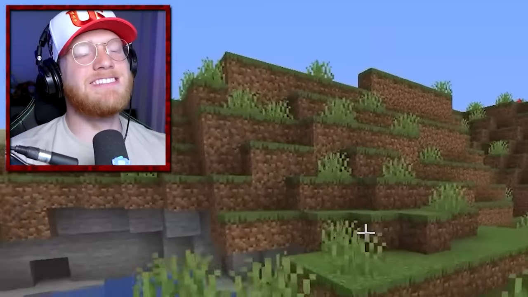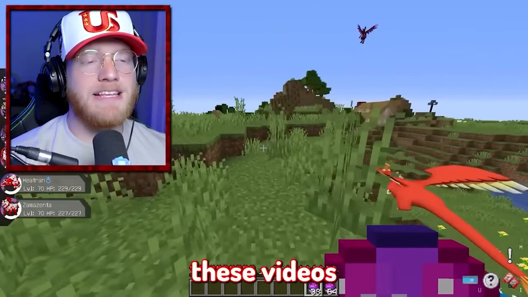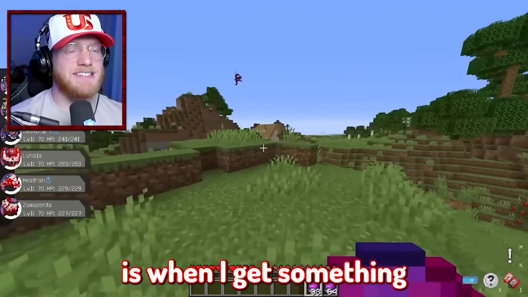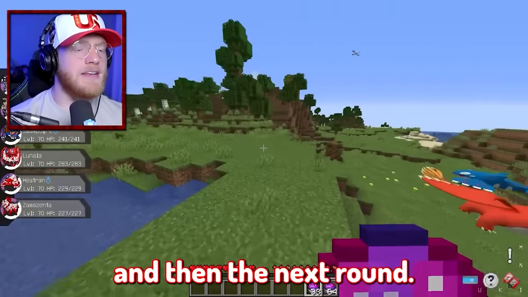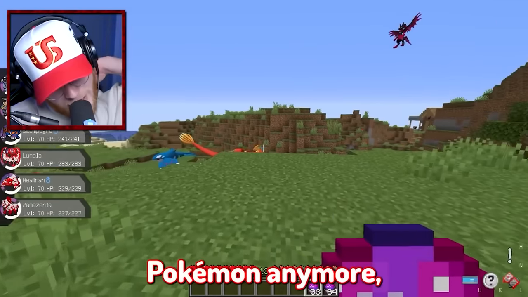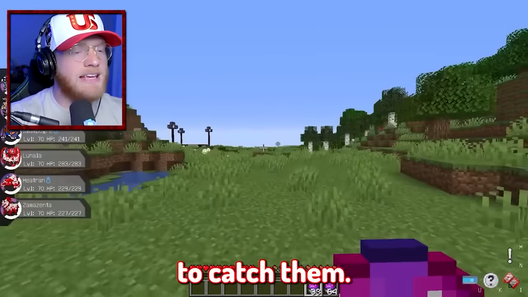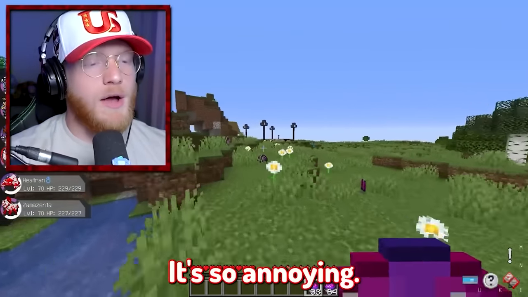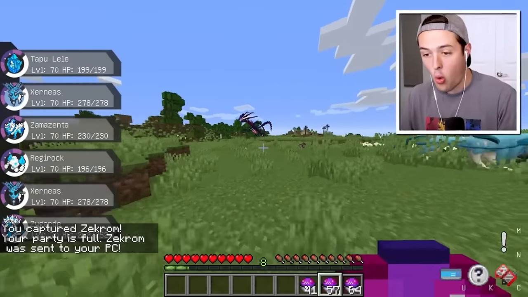Lucartrace! I say this all the time, but the one thing I really don't like about these videos is when I get something one round, like how I had fusion Pokemon last round, and then the next round, since I don't have fusion Pokemon anymore, I can't catch them, but now I'm finding like the coolest ones, but I'm not allowed to catch them! It's so annoying. What is that? Oh, another shiny Zekrom. How about that?